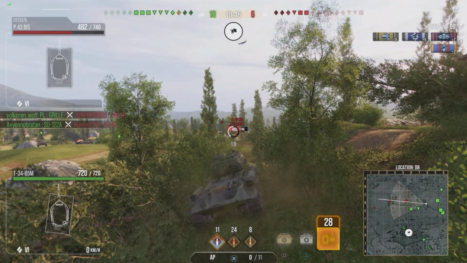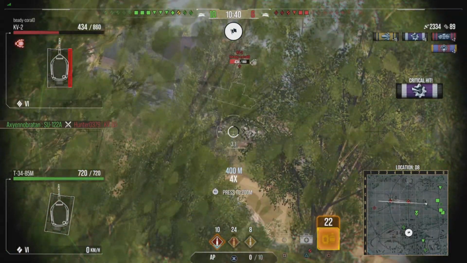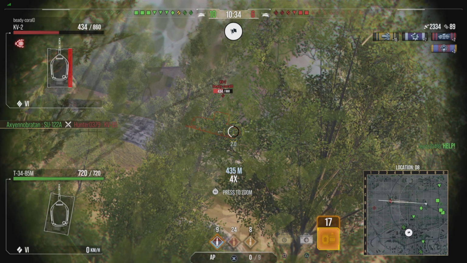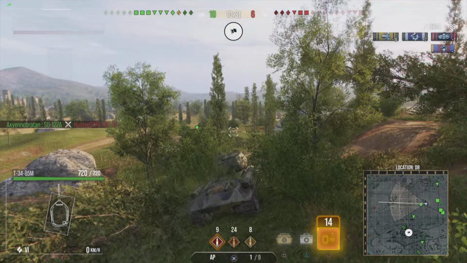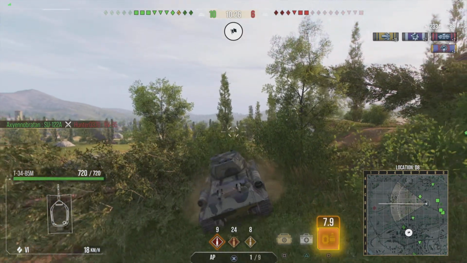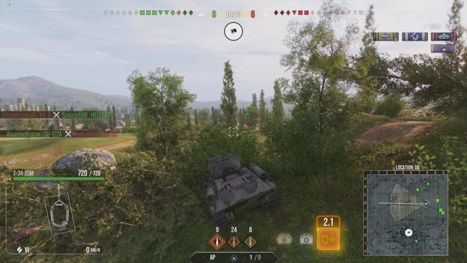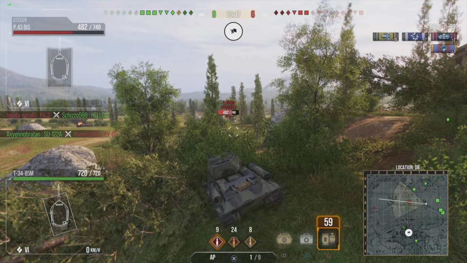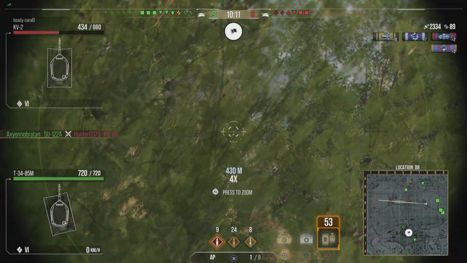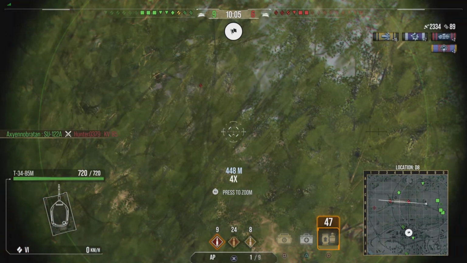Put a nice shell into that guy, but unfortunately he is a medium, so he's probably going to outspot us. We ain't got a particularly good crew in this tank. I think we've got three crew skills. We're trying to keep this KV-2 tracked. Not happening. Now, if that medium wasn't there, I would be pushing right now, trying to get into a better position, because we've got the support right now. We are definitely winning this game. I mean, at the moment, we're definitely winning, but it could change. It can change pretty quickly.